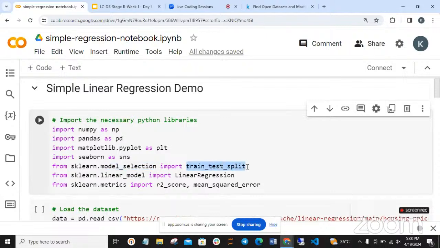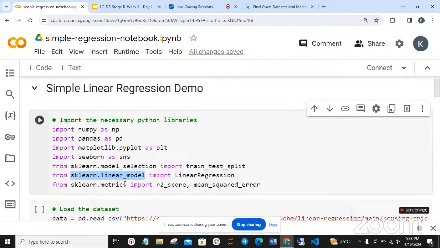This is what we're going to use to randomly split the data set into train and test. And then we import the linear regression model from sklearn.linear_model. So sklearn is the library for the modeling. Everything related to the model, you see it here.